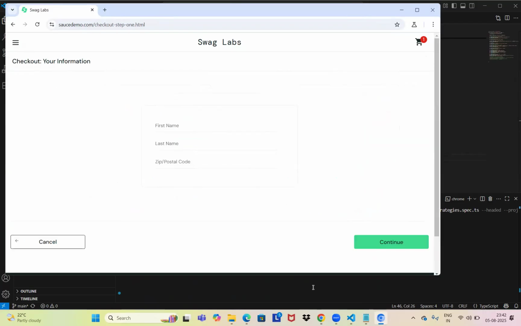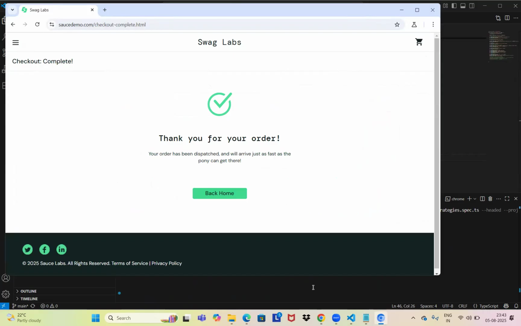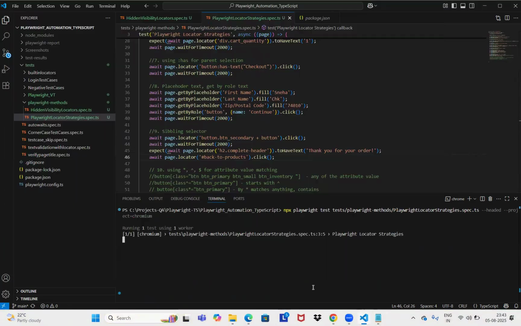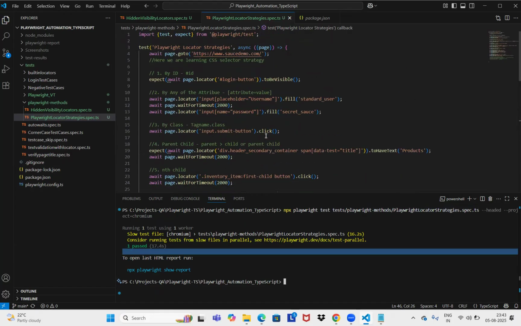Then only it will fail if it is not able to identify elements. However, in configurations, we are providing 30 seconds, right? Or based on the application behavior, if the application slowness is more, we will provide 60 seconds. The main thing is execution time will take more time. See how the test case got passed.